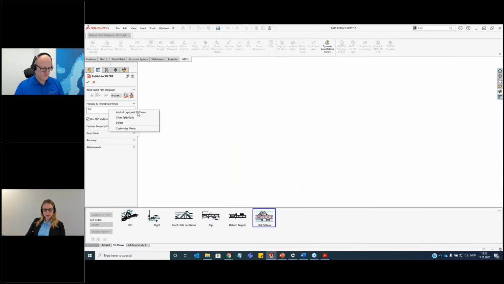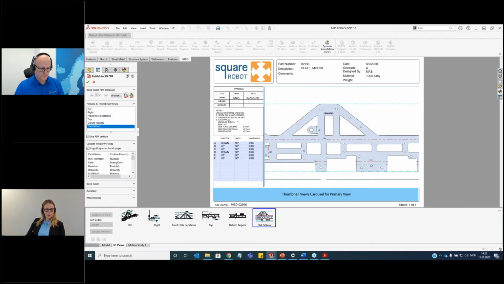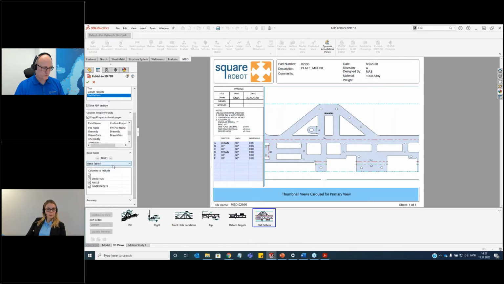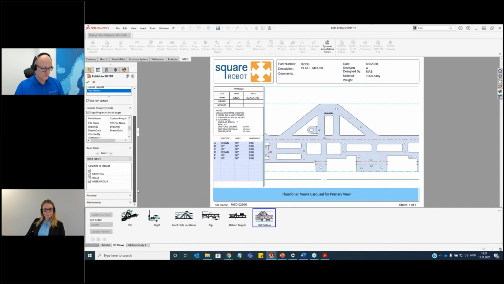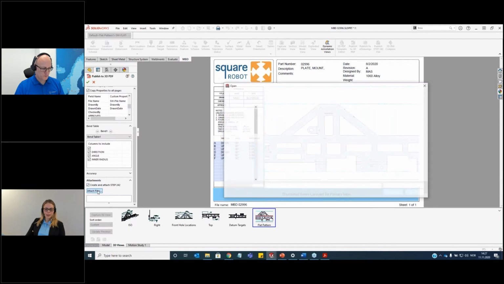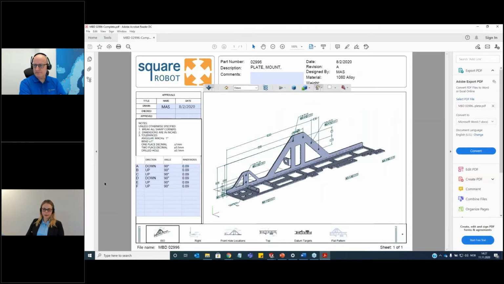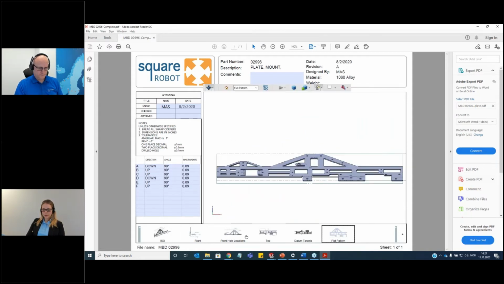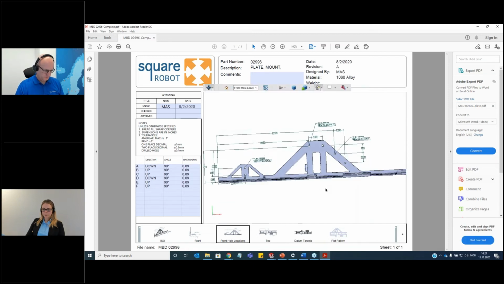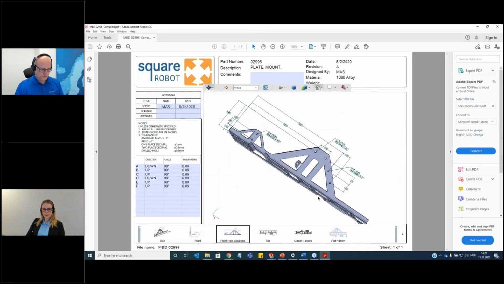So here I'm just going to capture all my 3D views. In the custom property field, I can see which data are collected from the part. Bend table allows me to choose if I have different tables and which information to include. And I can also include a STEP 242 file and add the DXF of my flat pattern part. And when this is all done publishing, it's going to look something like this. So here I can see I have all my information, I have the bend table, and I have the views that are easily changed, and I can also rotate the part within this graphics area.